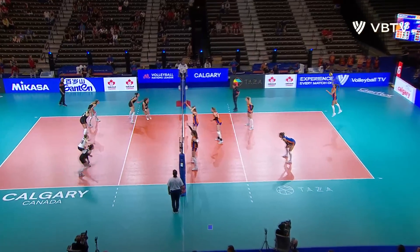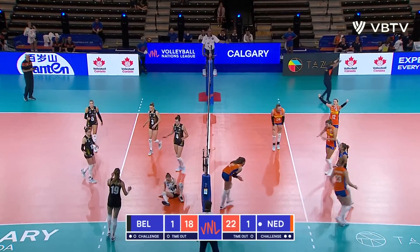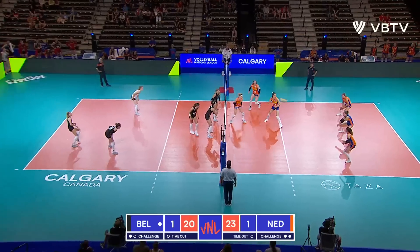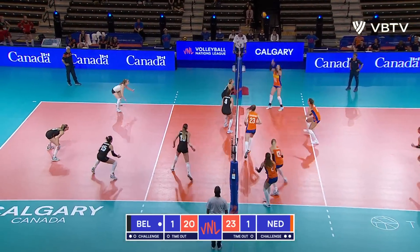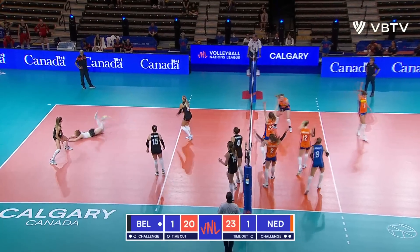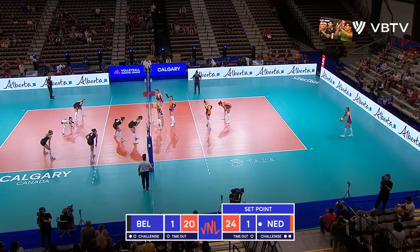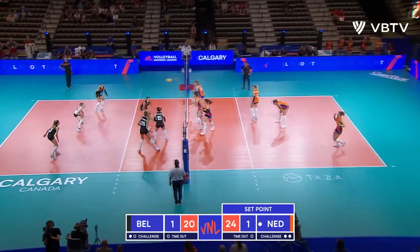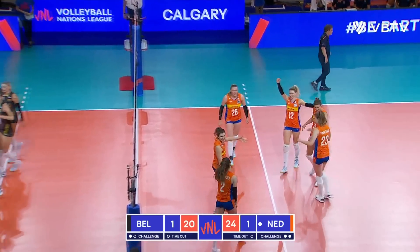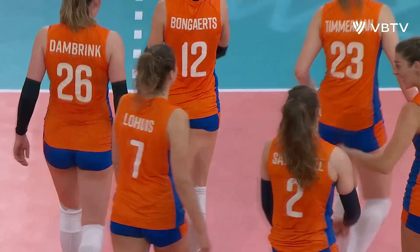Coming in off the bench in all three games, she's really made a nice contribution. But here comes Speldrum — and there comes the block of Timmerman and Saverkool. 34 points were scored yesterday afternoon, less than 24 hours ago — over 270 points now in the Volleyball Nations League for Hurwbats. Trying to keep it alive, but it's the block that finishes the set for the Netherlands. They take it 25-20 and lead the match two sets to one.